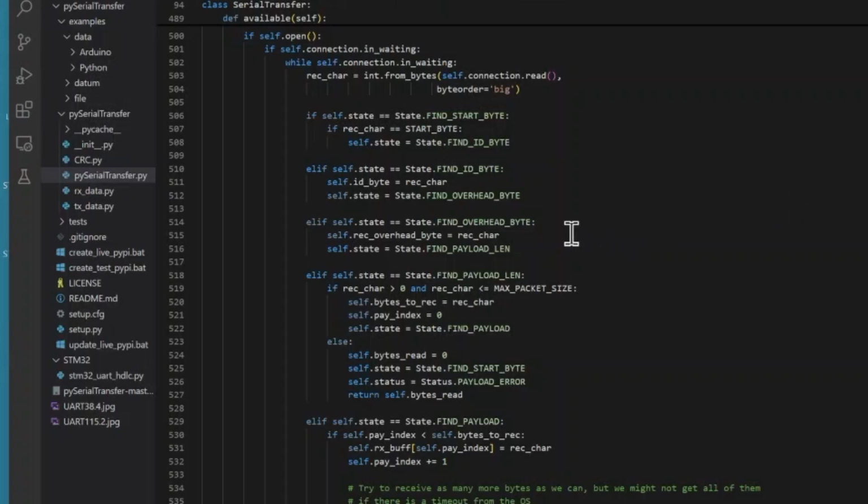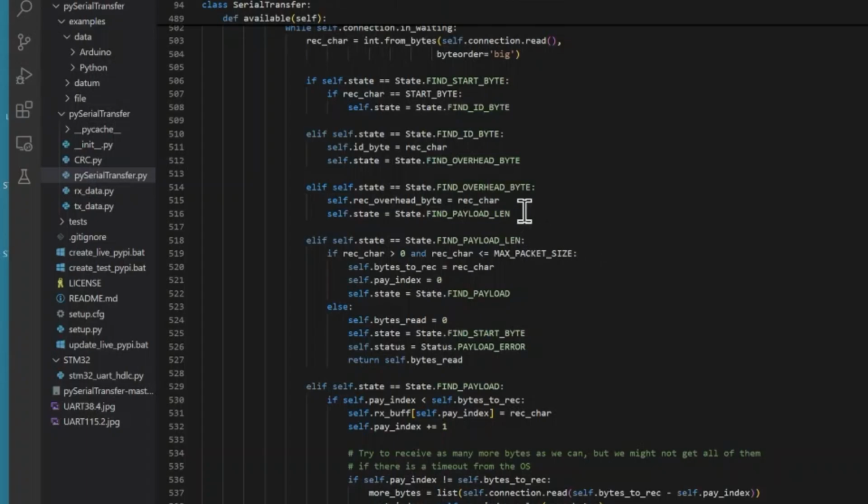The next thing we do is find the overhead byte. The overhead byte can be different. When we run that function, the default is to put in the value of 0xFF. Then it will replace that with this overhead byte, in other words, a position into the payload will be put here.